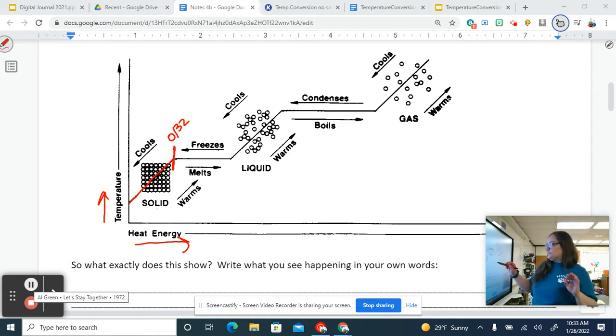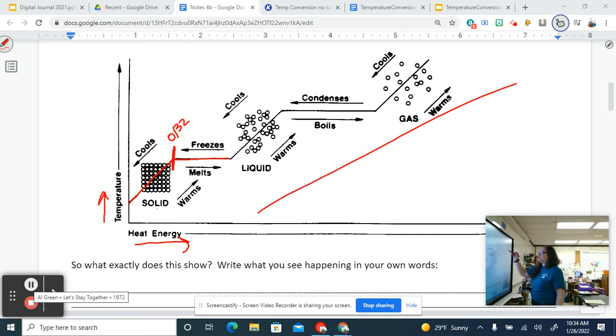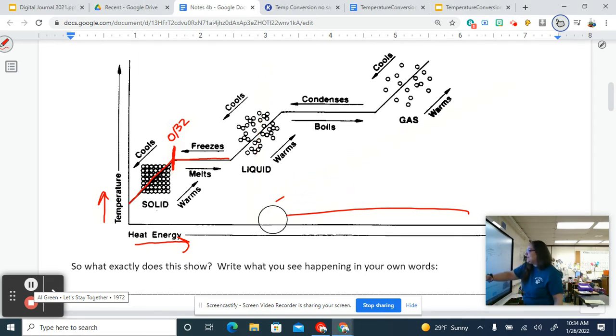Now, some of the particles in that ice cube have turned into liquid, but at this point, there are still some solid particles in our sample as well. What's crazy about phase change is, you see how our line flattens out? Now, what do we know about graphs? What do we know? If the line just does this from our X and Y axis, we know it's got a steady rise and run, right? But that's not what's happening here.